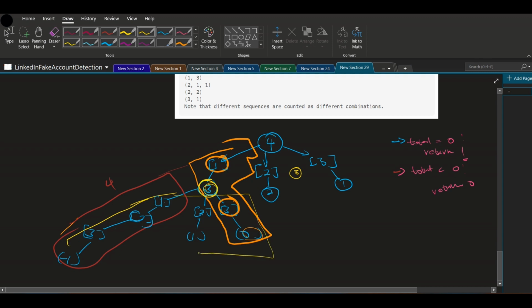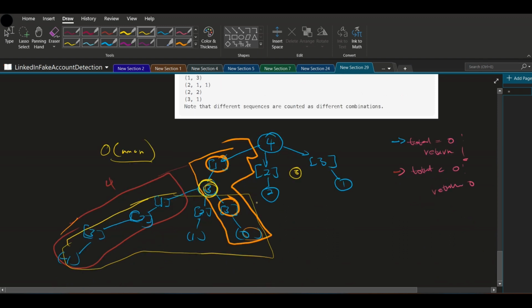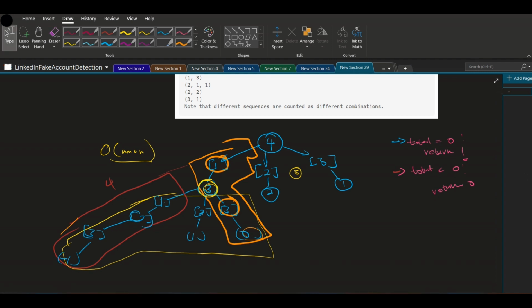This is also called memoization, for those who don't know. We cache the results so that we don't have to do the same computation. This is going to reduce our time complexity to m times n, which is not bad at all. So this is what we're going to do. I know I might have confused you, but I'll try to explain it more in depth as we're writing the code. So I'm just going to share the code now.